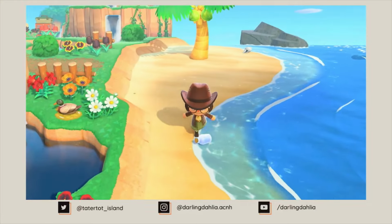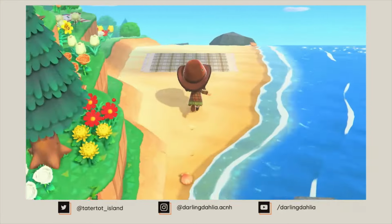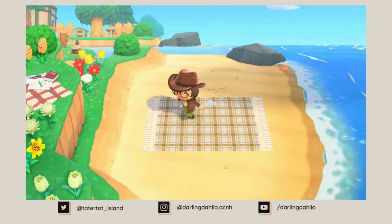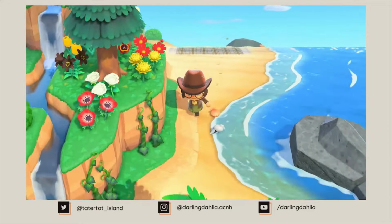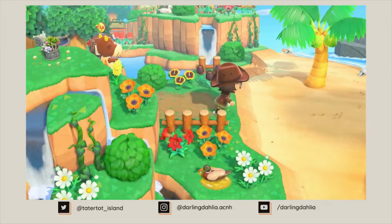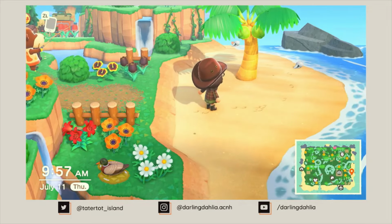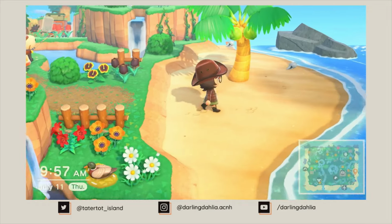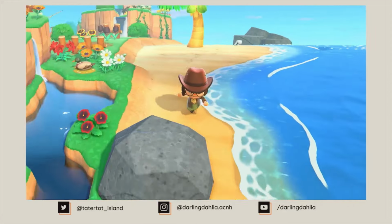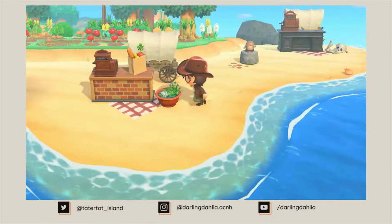I'm just going to pick this up. I started a picnic area over here, and I kind of want to place a little stand there for, what? I have no clue. And here I also have no clue what to place, but it is an extension of Butch's house. So I'm thinking another little repair shop maybe. And I think that's all we're going to do today. We'll see how that goes.